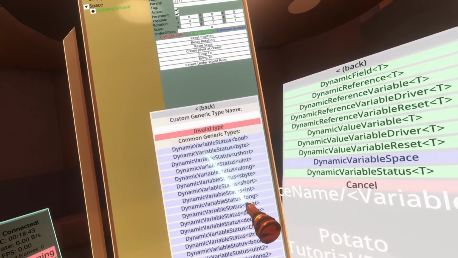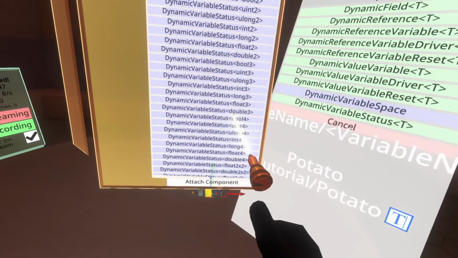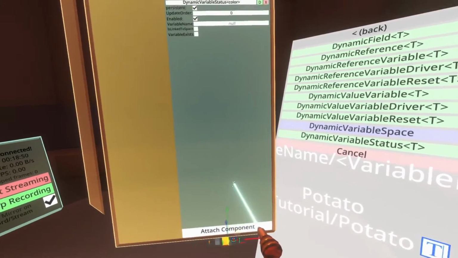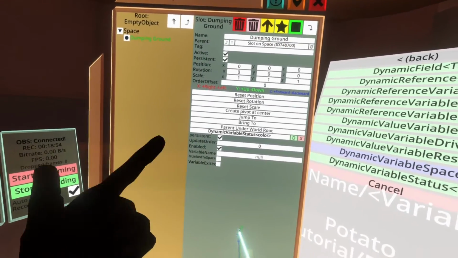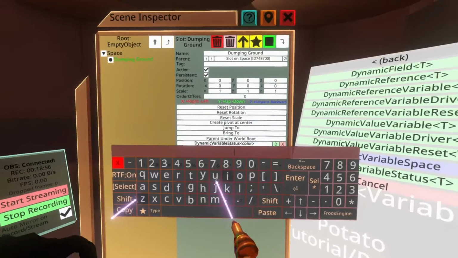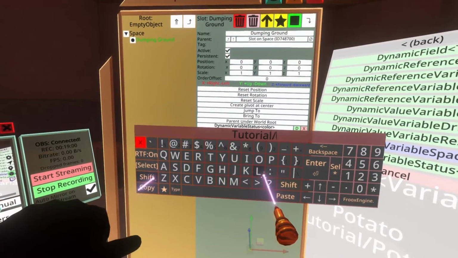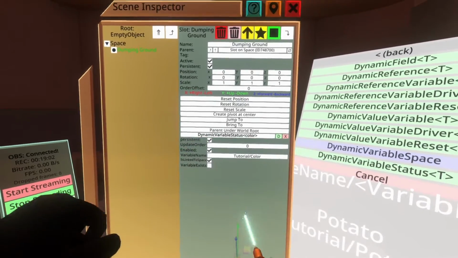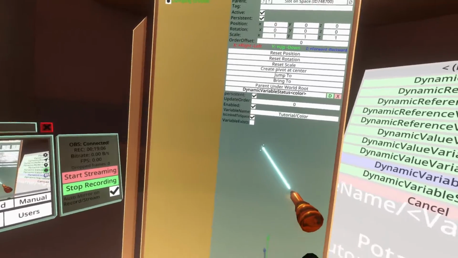Okay, so if we did a dynamic value variable, dynamic variable status on, let's do color again. You'll see here that it has a status about what the variable is. So if we do again here tutorial, stroke color, you'll see here currently that it is linked to a space because it's linked to the space above it here.